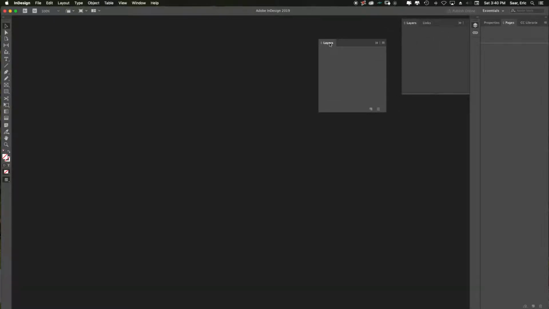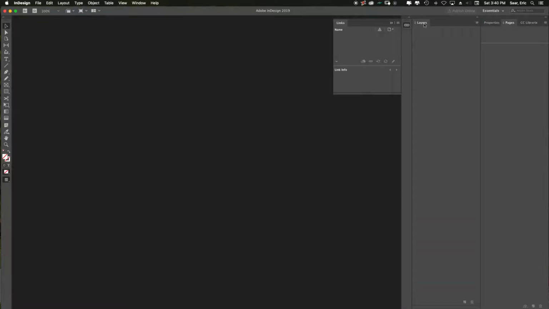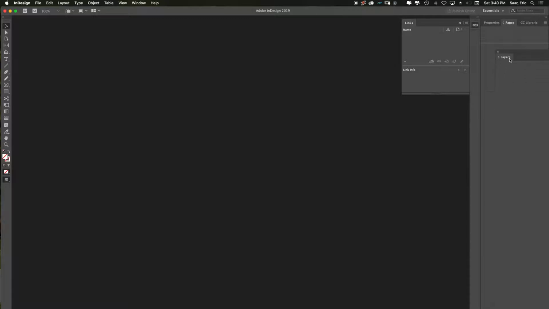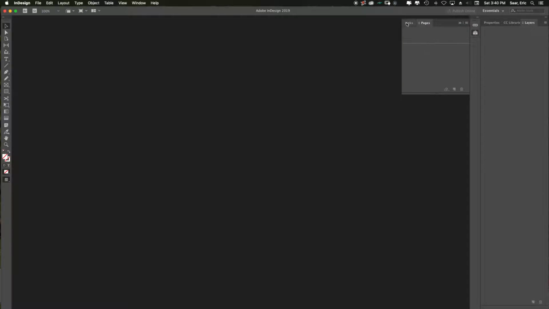We can also click and drag those tabs to take them out of the panel and have them float around. We can also take them by grabbing the tab and bringing them into this area. And when we do that, you notice how it turns blue, or we can bring them here. It'll bring it next to it like that. We can bring it back out. I can bring it into this section here, let go, and it becomes part of that panel. I'm going to take that out of there for a second, and we're going to bring it right back in here with this one. We can also bring them back in here, and you can see that it will put them into this little section here.